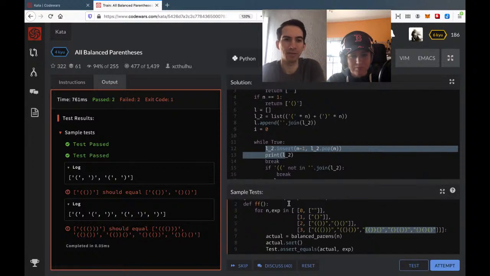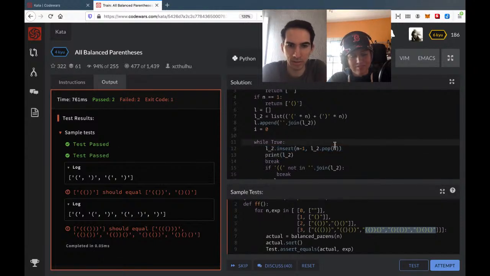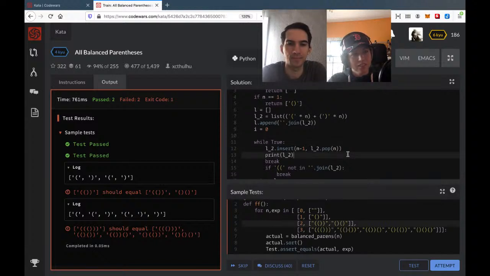Well, we have to be a little more clever. I think for the next one, after the all openers and closers, we took the N position and we shifted it left. The next thing it looks like is that we're taking N minus 1 and shifting it left. Yeah, we should be reversing once we get to something that's not mirrored.